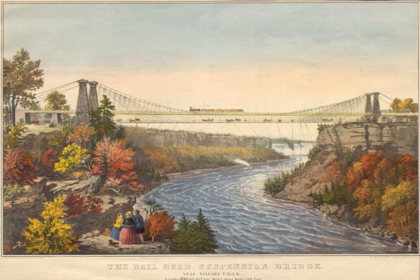Three railway lines crossed over the bridge, connecting cities on both sides of the border. The Great Western Railway, New York Central Railroad, and New York and Erie Railroad differed in track gauge. The bridge used a triple gauge system to conserve space, overlapping two tracks on top of each other and using a rail of each to form the third track. The railroads brought a large influx of trade and tourists into the region. In the time leading to the American Civil War, the Underground Railroad helped slaves in the United States escape across the suspension bridge to freedom in Canada. After the war, the bridge became a symbol of inspiration to Americans, encouraging them to rebuild their country and pushing them to quickly industrialize their nation.